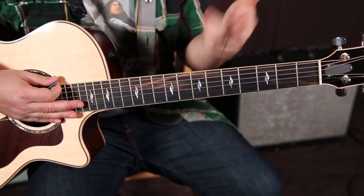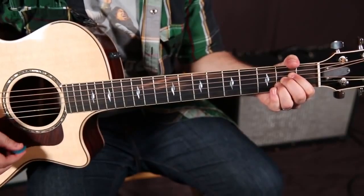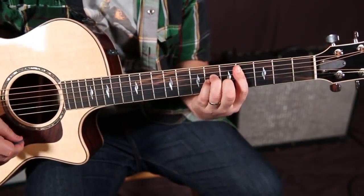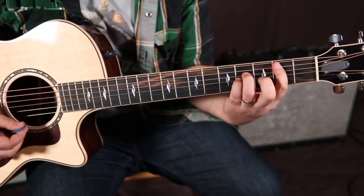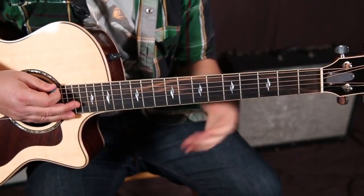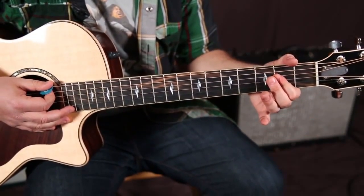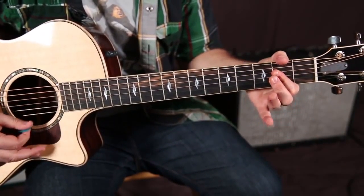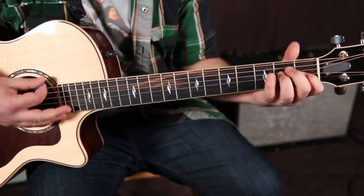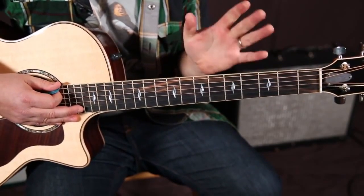Okay, so A, E, B, C sharp, each with one strum. A, E, B, C sharp minor. A, E, B, E. So that second one's the exact same thing, but it starts and ends on E. It ends on E instead of C sharp. So the second one is A, play it that way or that way. A, E, B, E. Okay, now the verses are based on that, but it's in a little different order.